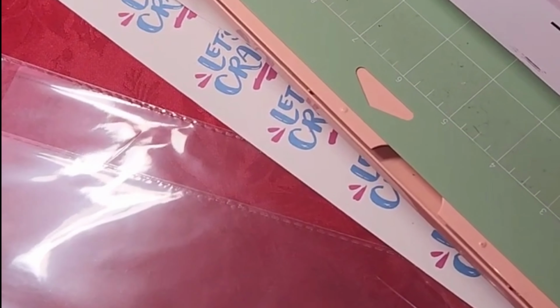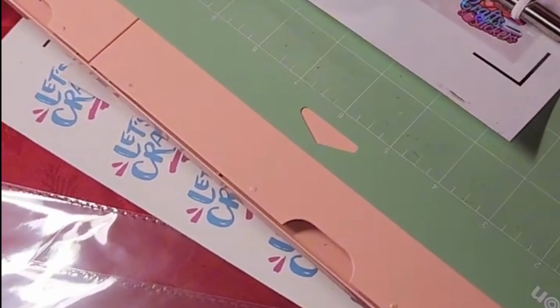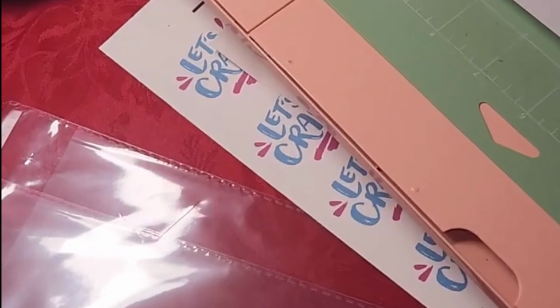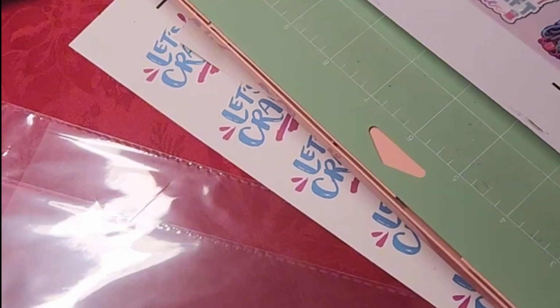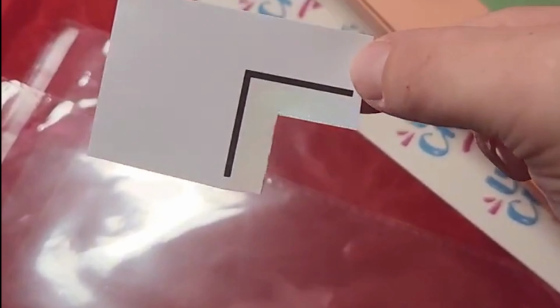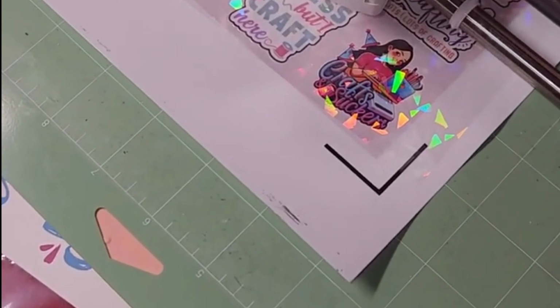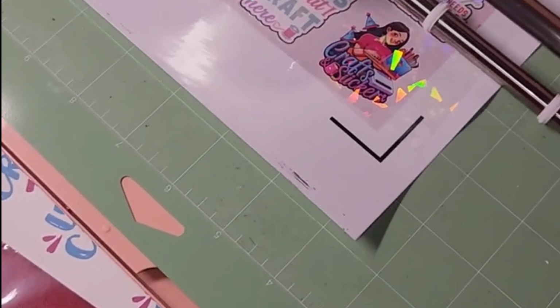After your Cricut does the print and cut and cuts out your design, you get left with these. You just toss the outline in the recycling. Well, I went and grabbed one and I cut off a corner and I taped it onto the corner that was not scanning. And I'll show you in a sec when it's done cutting.